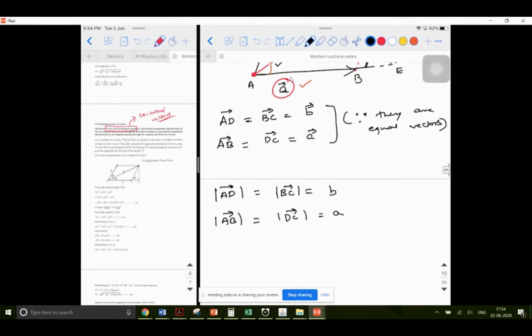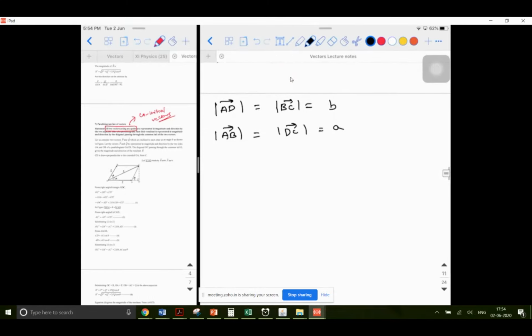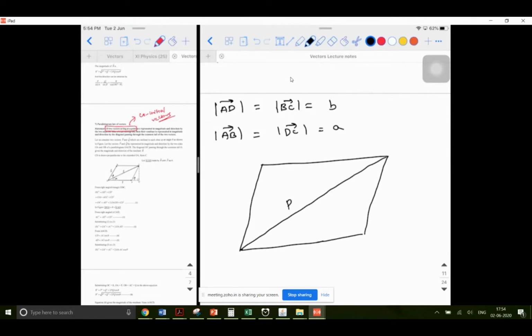Now, for you to understand things better, I'm removing the vector symbols and I'm just drawing a basic parallelogram so that it is easy for you to understand. If I take this as R, this is going to be theta. This side is A, this side is B, this side is B, and this side is A. I drop the perpendicular, then this angle is theta. I took the vertices as A, B, C, D, E.